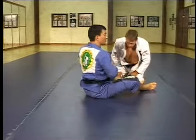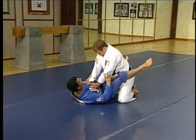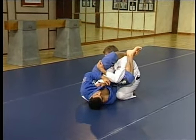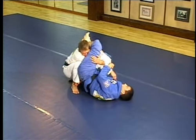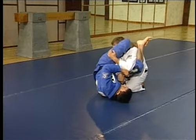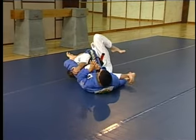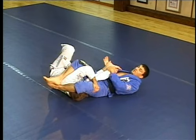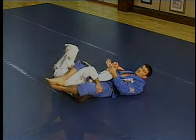So putting the position in perspective once more. Let me start right here for a second. I'm going to go here and yeah, once the guy gets the knee on my butt, hip up and down. See that? Hip up and down. My hand trips. See how my hand is tripping? Over here, hip up and down, hip up and down. Here, as I stretch him a little bit, he collapses over his own foot. And here is, needless to say, I have the position.